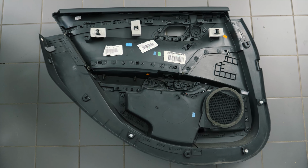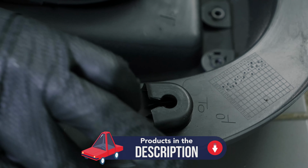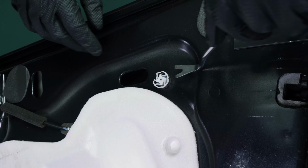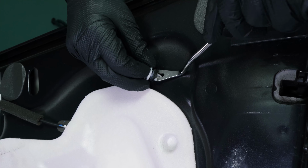When refitting the door trim, we strongly recommend that you replace the 7 retaining clips with new ones. Also, check that the old ones have not remained on the door.